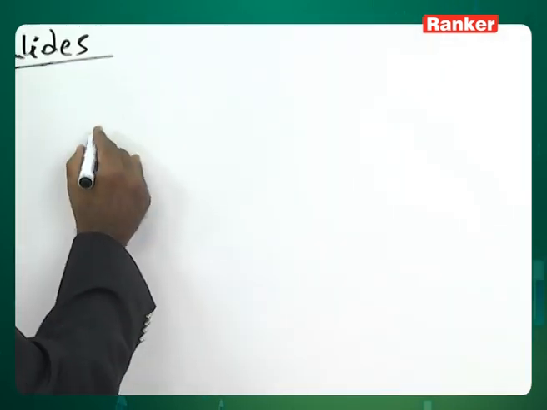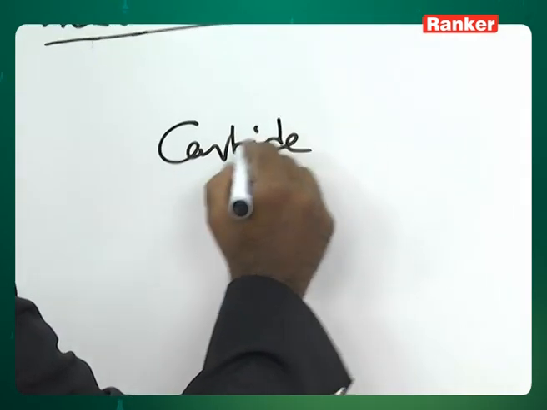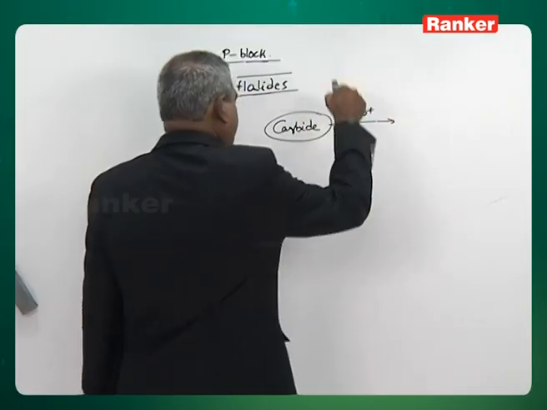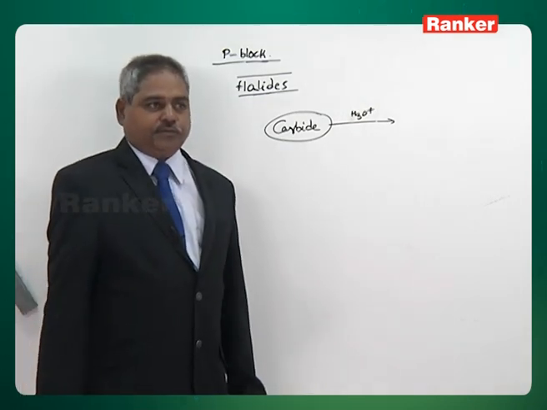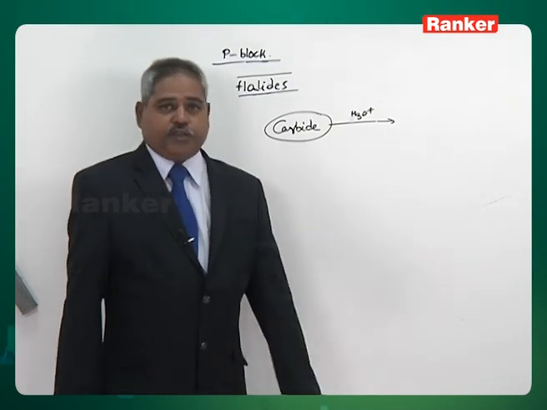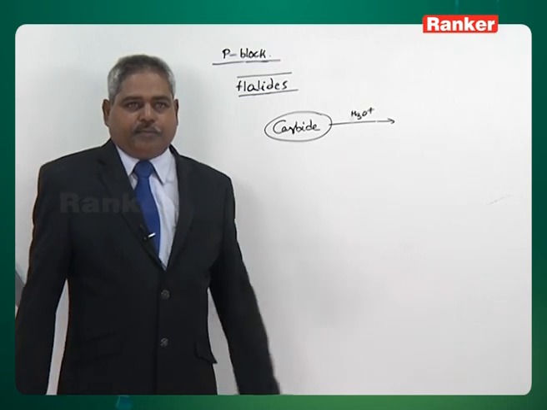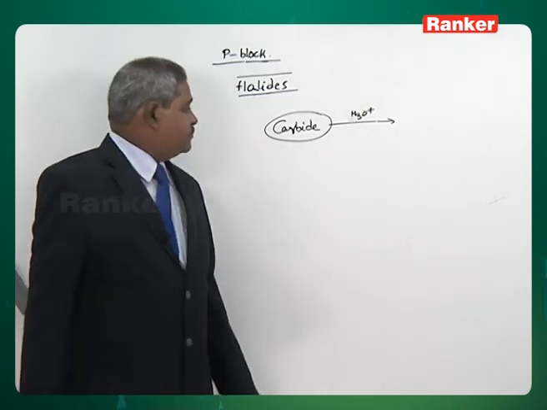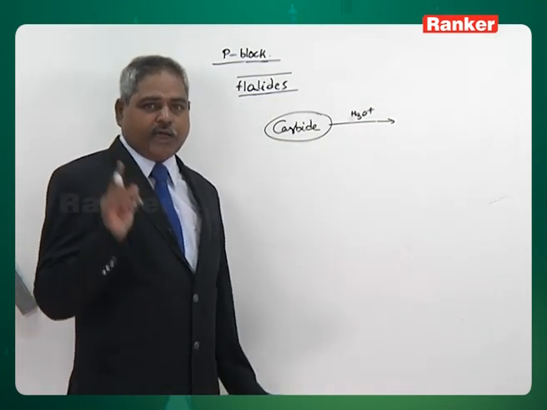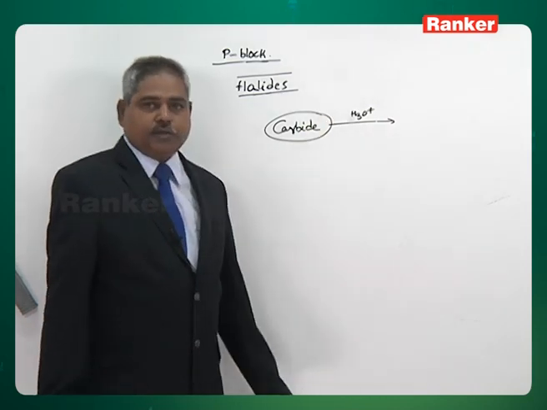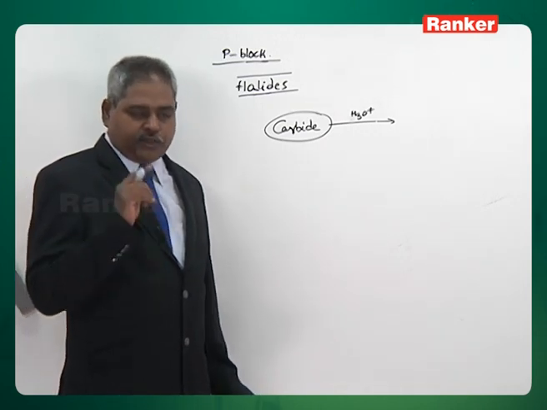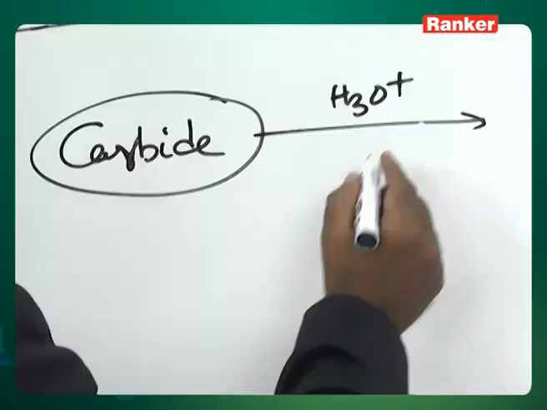So now look at what you get on the hydrolysis of carbides. Carbides on hydrolysis, I told you H3O plus is a symbol for hydrolysis. Carbides on hydrolysis give, what do they give? You have seen acetylene in calcium carbide, methane in beryllium and aluminum carbides, and this one propadiene, which is called allene. Mind you, propadiene is also called allene. The 2012 question: the hybridization of carbon in allene is, you have two carbons, one with sp2, the other one with sp.